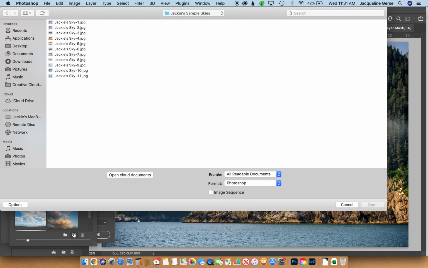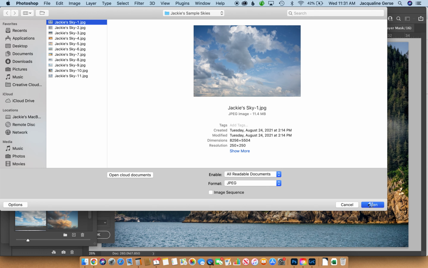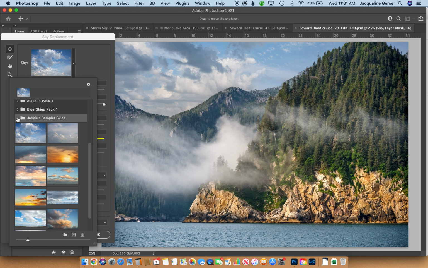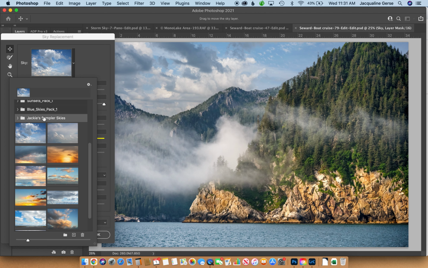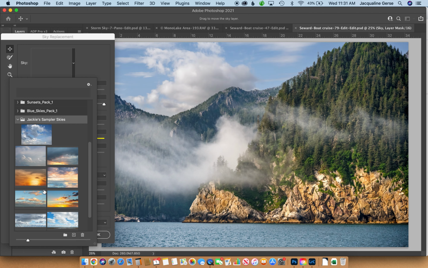So let's go ahead and click on that. Here are those 11 skies. I'm just simply going to do the first one so you can see how it works. I'm going to hit open. It's going to bring it in, and you'll notice it's slightly indented from the edge. This is the one that's inside the group now because I highlighted it. I'm going to close that up so you can see it disappears. I'm going to open it back up. You can see I have a duplicate here of number 1. So let's go ahead and throw away the number 1 that's outside of our group folder. I'm going to click that and drag it down to the trash can. So now I have 1 in my group and the 11 outside of there.